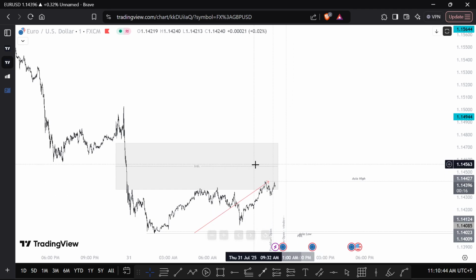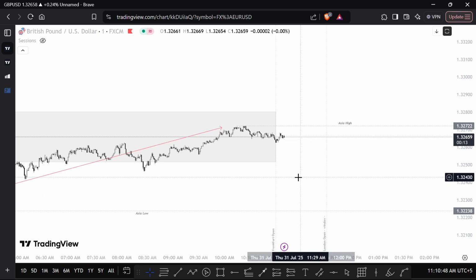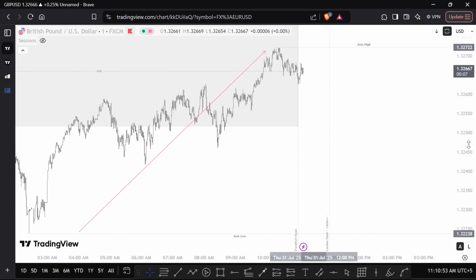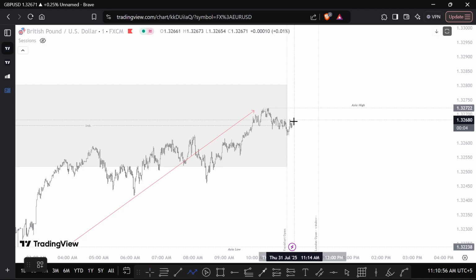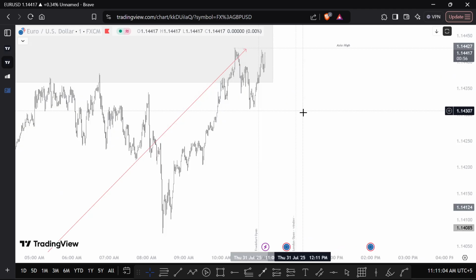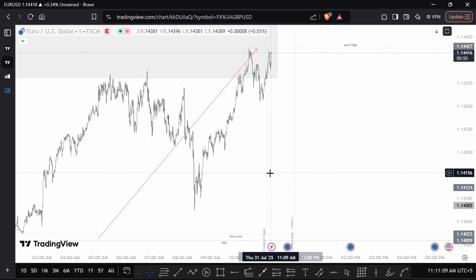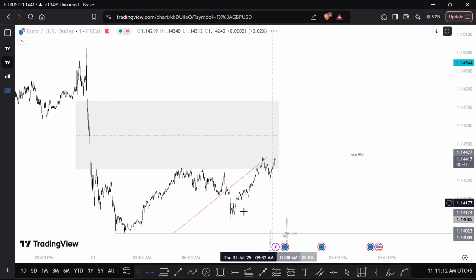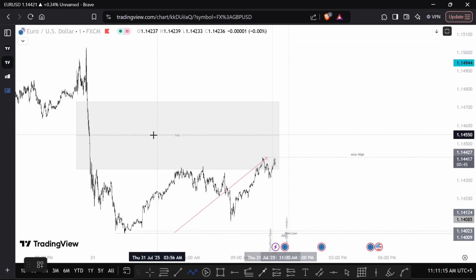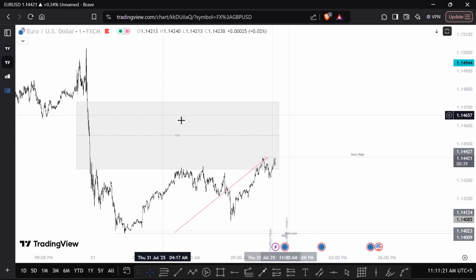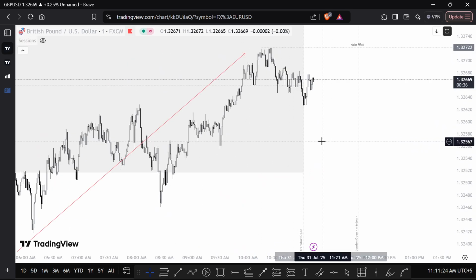For GBP USD, GBP will start reversing from somewhere over here. I don't think it will go to the upside, fill this imbalance 100% and then fall to the downside. No, this won't happen. What I think is GBP will fall from over here, and meanwhile euro may do a sweep of Asia high, because euro has moved really close to it. Or maybe it will fill this H1 imbalance to the 50% mark and then fall. These are the two things which could happen according to my perspective.